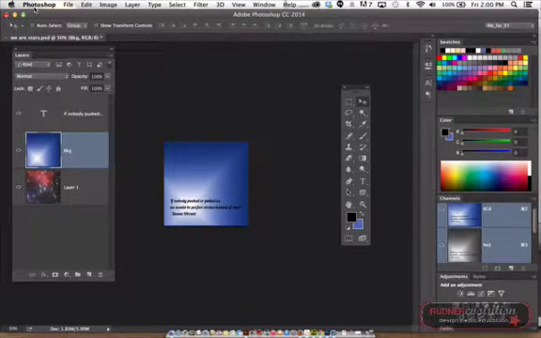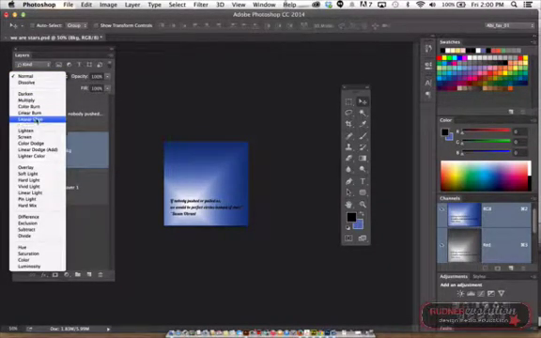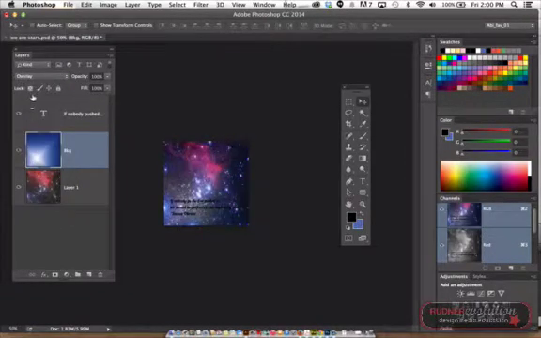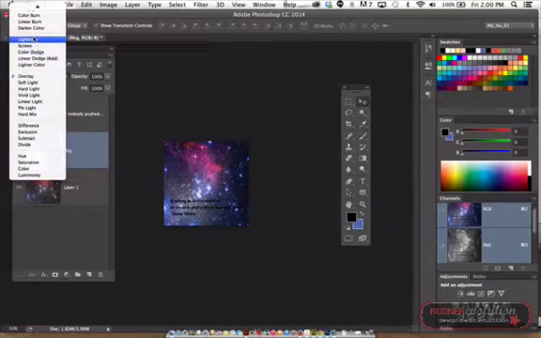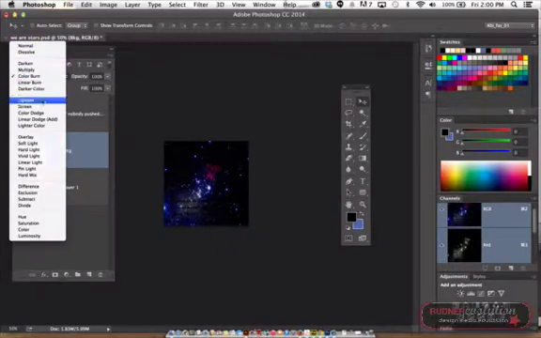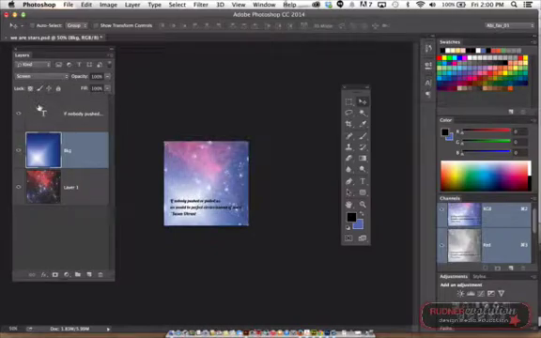So this is what that layer looks like at normal. And as you can see, I can use different settings such as lighten, overlay, color burn, screen, etc. to change the way the images are blending together.